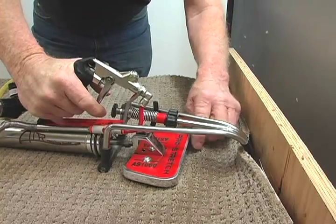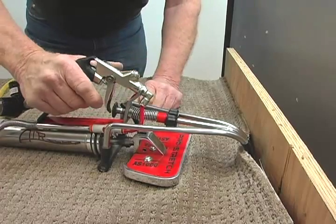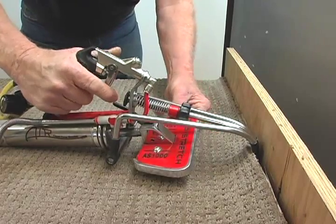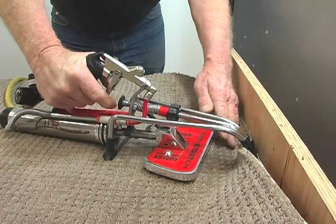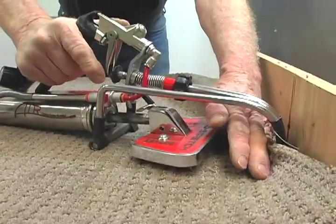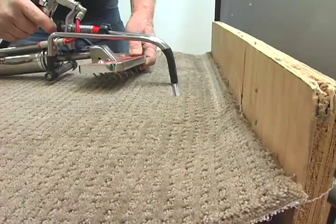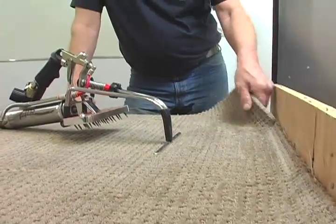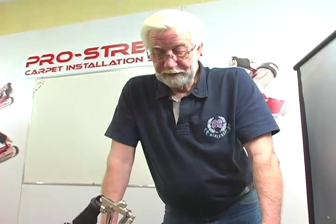For stretching, just stretch it out to where you want it, run your hand in, let it go, move it, stretch it out to where you want. That bulging in front is the three-inch travel. Let's push this down — gotta let the head out on this one. Now you're down to two-inch travel and you don't get that build-up in front. So you can set it at what you want — just move it, pin it. It's just about as fast as you want to go with this little guy. If you're a high baller, it'll follow along. It does all the work of the kicker, and all the tight spots.